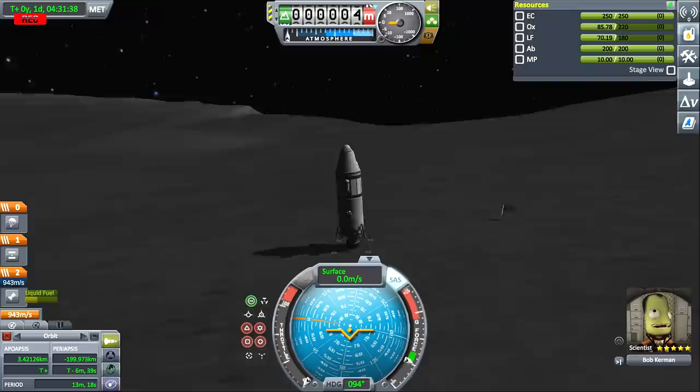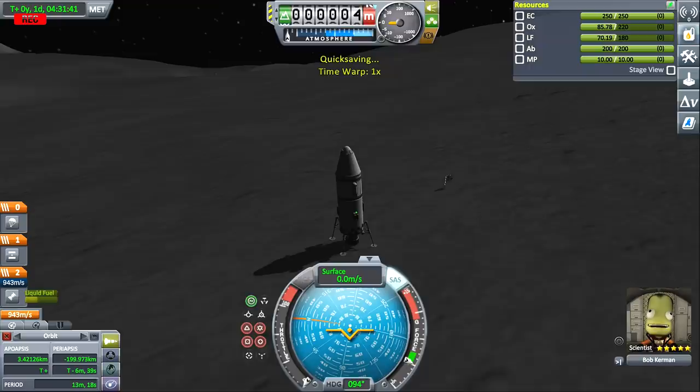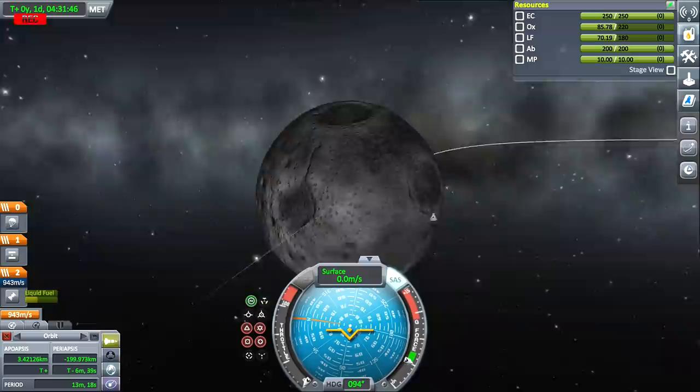Oh, shall I be cheeky and go to another biome? Nope, I can't be bothered. Save game. Okay, then we're going to open the map screen. And should I just be... Nah, we'll do it properly. I was going to say, should I just be... Yeah, actually, let's just try and be cheeky.